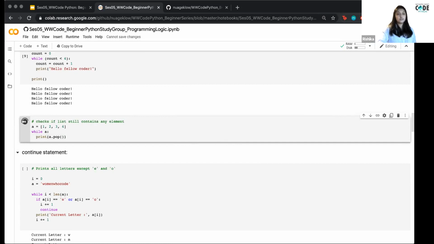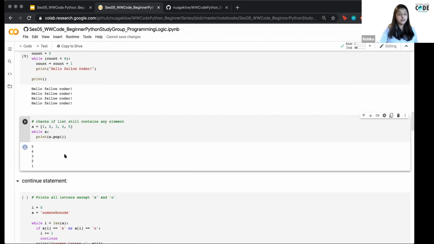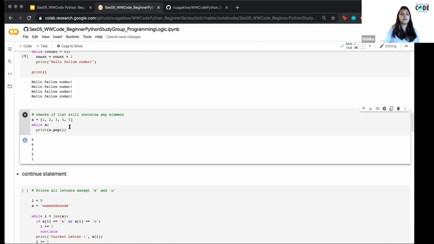So when we run this piece of code, what you should expect is basically we're printing out 4, then 3, then 2, then 1. So we're basically printing out every element that's in A. So if you were to just add in 5 here, then it would print out 5, 4, 3, 2, 1. And as you can see, this sort of thing can be used for lots of different cases. While loops and for loops are very powerful, and they have several use cases. So this is kind of just showing you how you can use a while loop with a list.